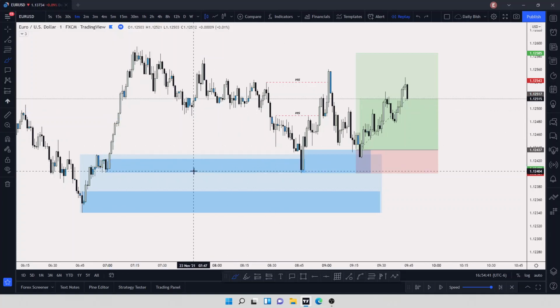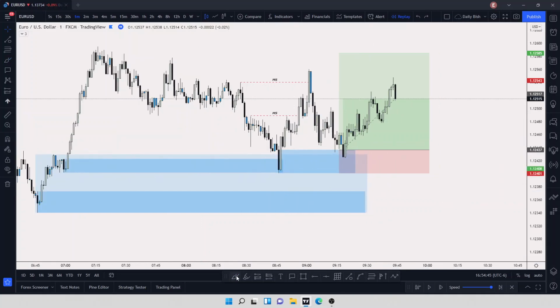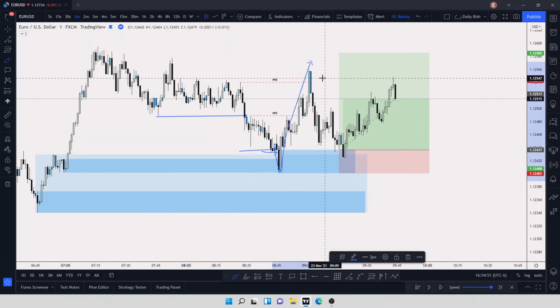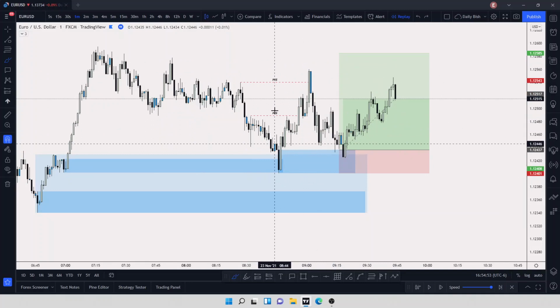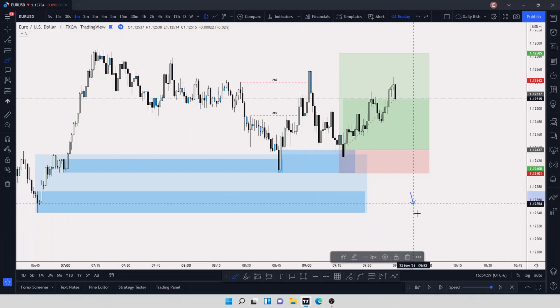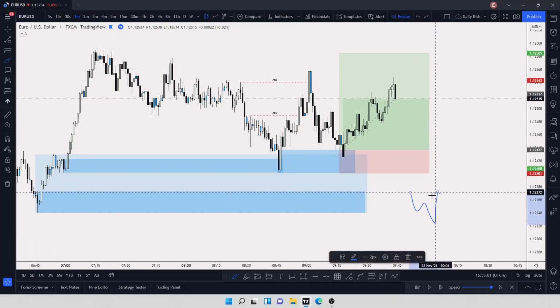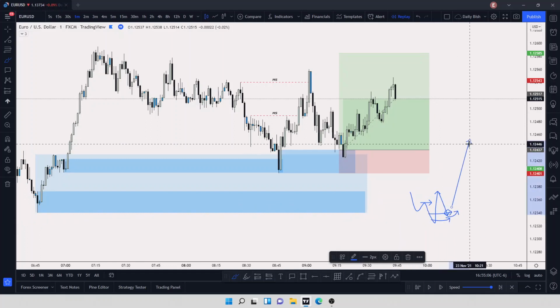Again, you don't need to use refined zones. That's something I'll talk about later, but I do like it. So we see price come in here, sweeps a lot of these equal lows, sweeps this out, and then we rip to the upside, which I really like. So the first way to enter is what's called an MS. You just look for price to basically come down, have a little internal break of structure, come back, tap a demand zone, and then enter.